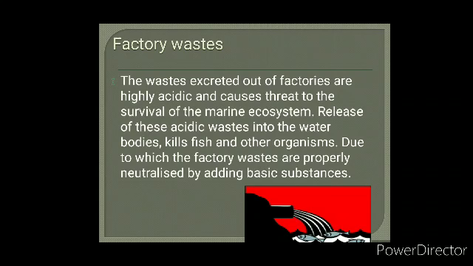Then it should be discharged into water bodies, which may not hamper the life of the aquatic animals, because all the aquatic animals and microorganisms can live in neutralized water, not in a very acidic medium of water. But factory waste contains too much acid. So before discharging the factory waste into the water, it should be neutralized by adding some bases to it. That's it.